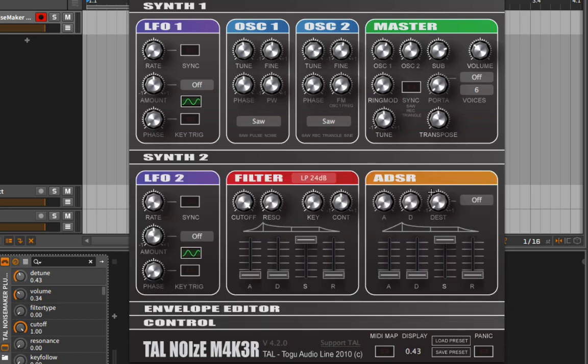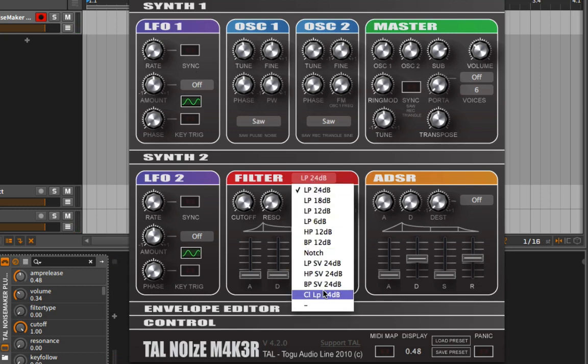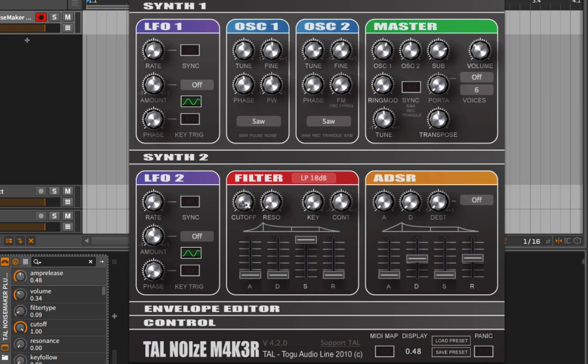So let's go and open up our ADSR and also our filter here. Let's just add a little bit of release. Let's do more of maybe a pluck sound. All right, I'm happy with that. Let's use this filter. We can see we have a few different options. And again, like I've said before, low pass really taking precedence here. Let's go with the low pass 18.